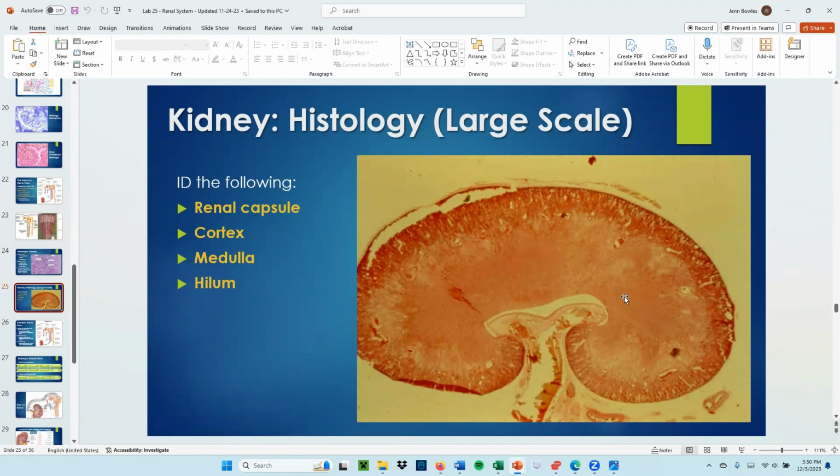So you might see this slide crop up. That would just be asking about regions. Some clues that you can use to identify regions, or some wording I might use, are, I might mention most of the filtration happens in this region, which would be the cortex. A lot of blood vessels are found in the medulla. So you might see those types of clues that you can use to identify the regions.